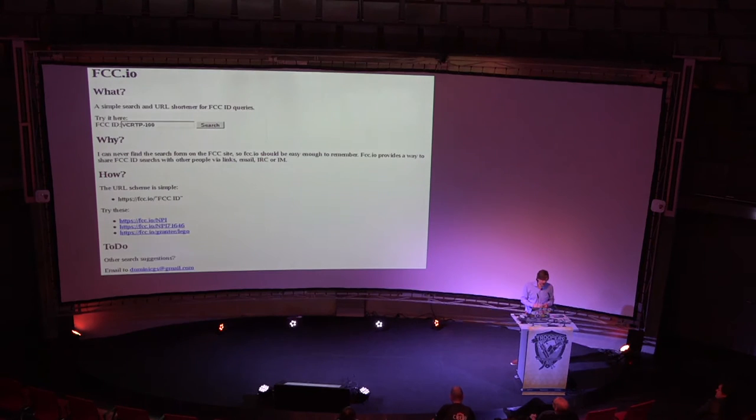So to get started reverse engineering it, of course, the first thing I like to do is use FCC.io, which is a quick and easy tool from Dominic Spill that lets you look up FCC IDs in the equipment authorization search from the Federal Communications Commission in the US. Super handy for any device that is sold in the US. And many devices that are sold in Europe, for example, are also sold in the US, or there's a version of it that's sold in the US. So you can still use this tool.